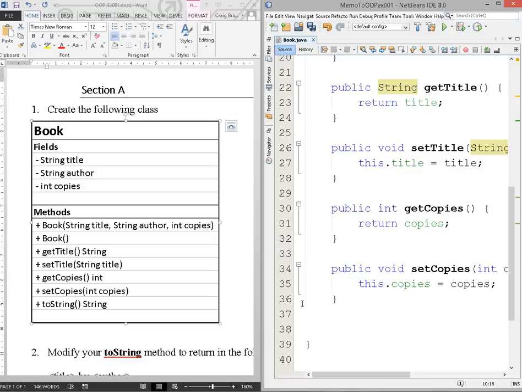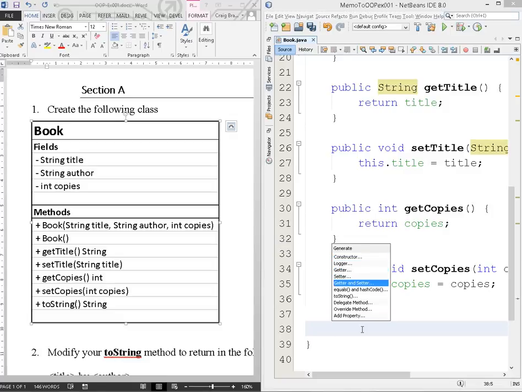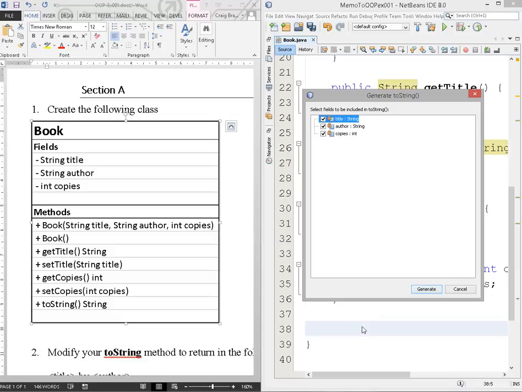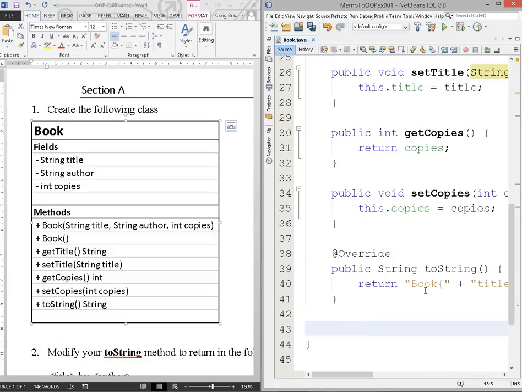Okay, the next thing we're going to do is create a toString method. So again, alt insert, and we go down to toString. It will ask you what fields do you want to return with your toString. Generally speaking, you'll return all of them, and you click generate. You'll notice at the top here it automatically adds an @Override notation, and this is just to let the Java documentation know and the programmer know that you are hiding a parent's version of the same method.